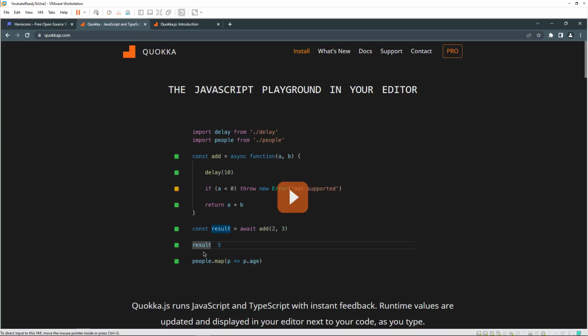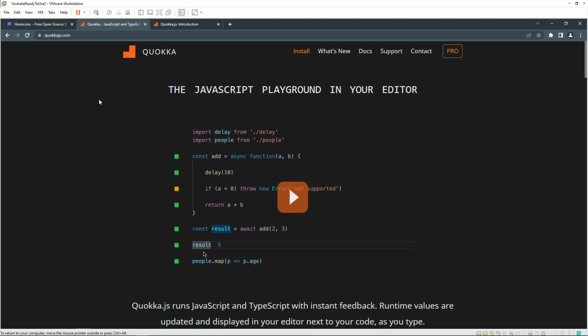So number 21 on the list is Quokka, or Quokka.js. It's an extension for various code editors to help debug JavaScript code. The Scratchpad is the code editor, automatically updates whenever you make code changes, and you can even do performance benchmarking in the Pro Edition. And I pulled up the website here.